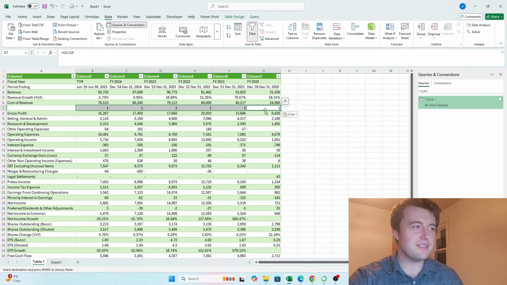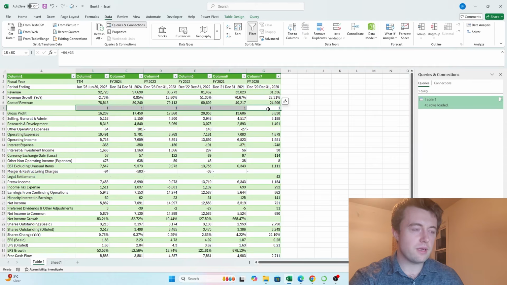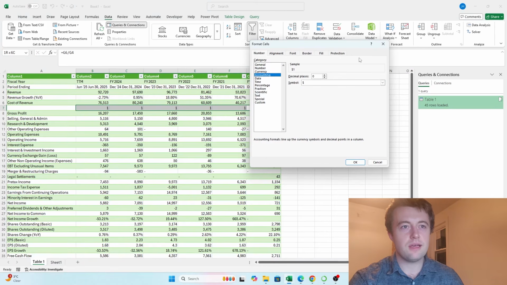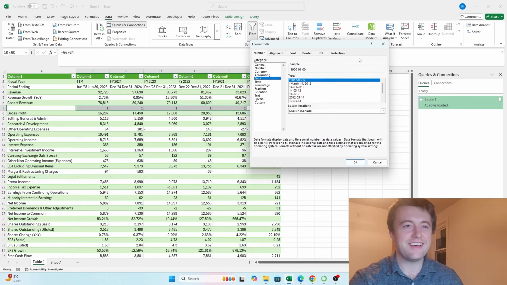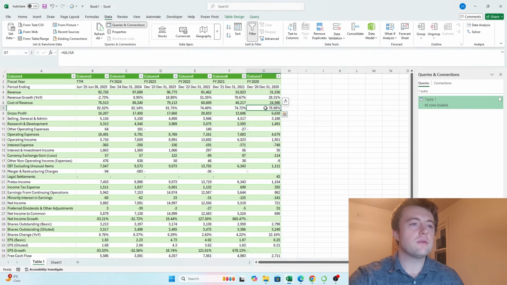Control-V pasted the formula that we had here, and then we're going to go across, and we're going to click Control-1 to bring up this menu. Now, I don't actually need the mouse to do any of this stuff, but it is faster. So we want to switch this over to percentage. We're going to add 2 decimal points, and then there we go.